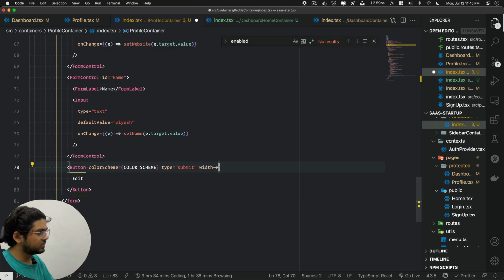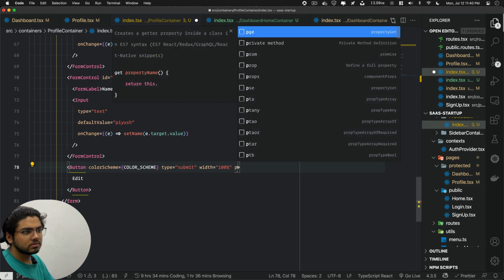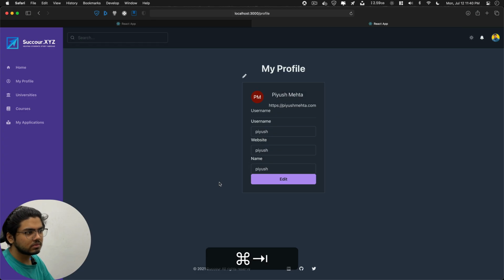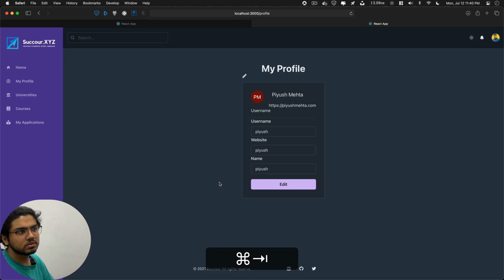We want it to be 100%. Let's give it a padding on top. Okay, should be margin 5. Yeah, looks good. So we are done with the profile one.